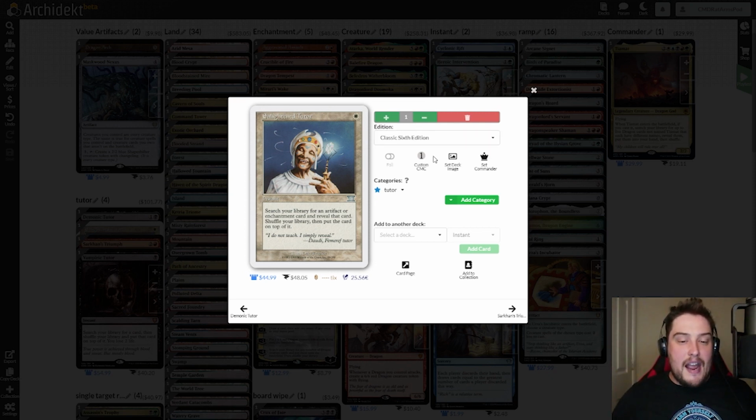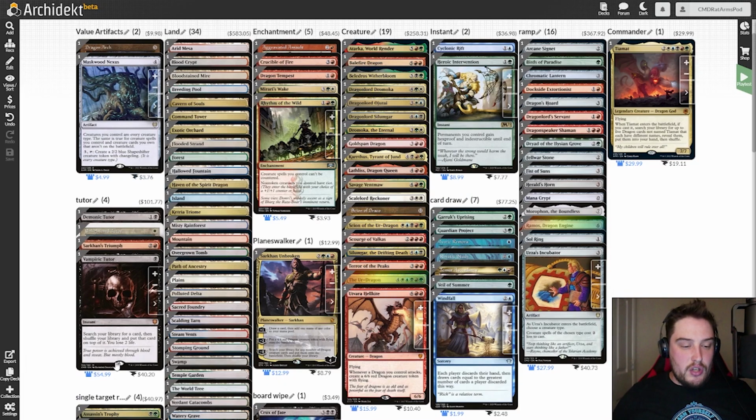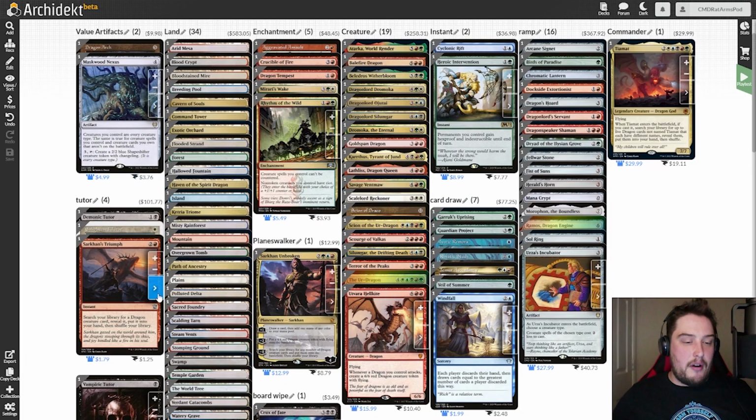Search your library for an artifact or enchantment card. Put it on top of your library, and then shuffle.